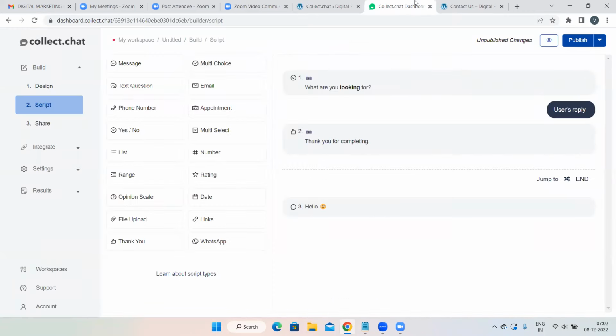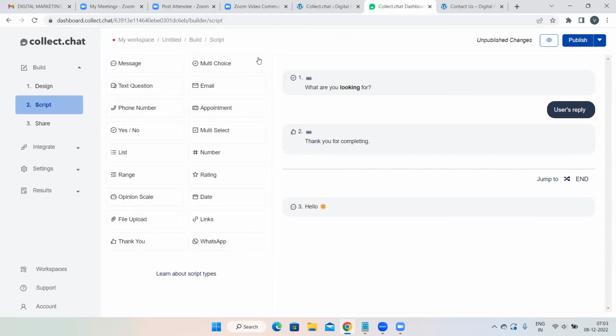Because if it is live chat, a normal human being will chat with you, and whatever you are asking, that person is going to reply according to your query. That means a human being has the ability to think and reply to whatever you are asking. But a machine does not have the ability to think and reply to whatever you are asking, right? So that is the reason, do not ask anything random.